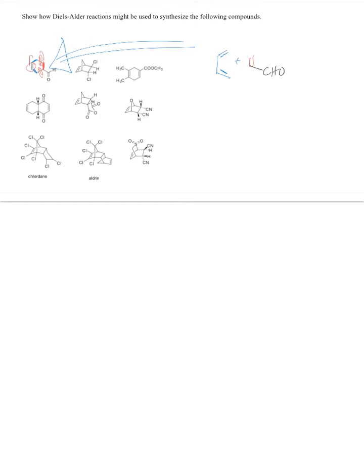Okay, so let's try the next one. In keeping with this, this is your new sigma bond, and this would be your diene. So drawing your diene, and then don't forget your bridgehead. And then we draw this part, and the sigma bonds came from the double bond. And let's look at our relative stereochemistry. Those are on the opposite side of the new ring, so we've got to draw them as trans.